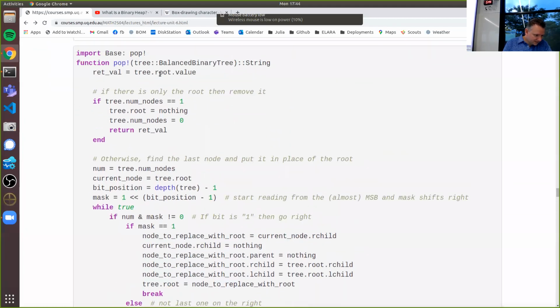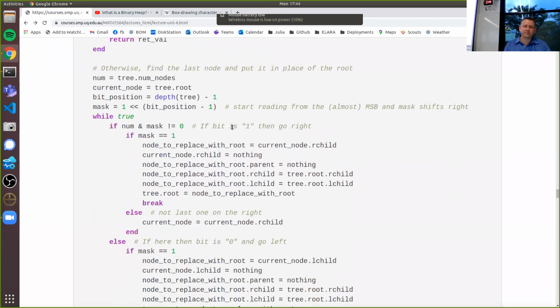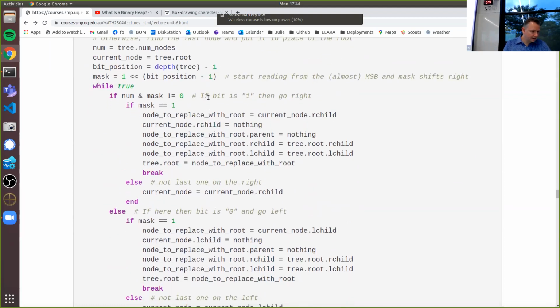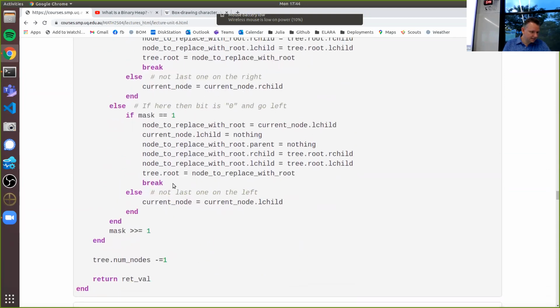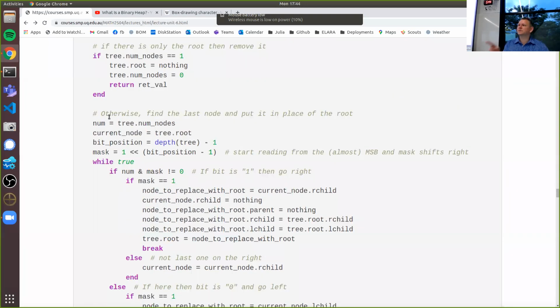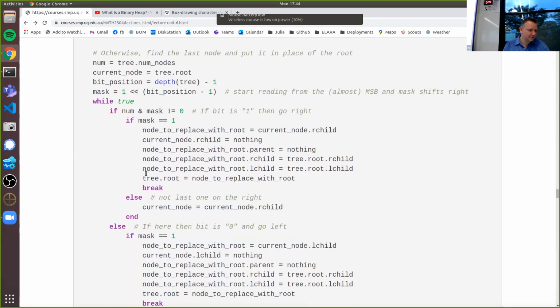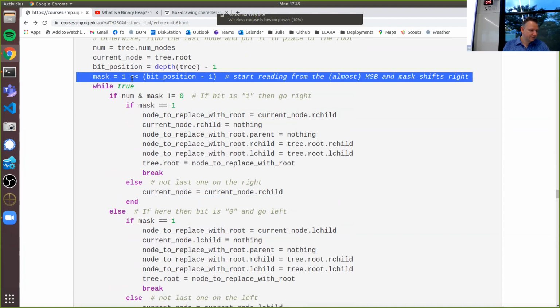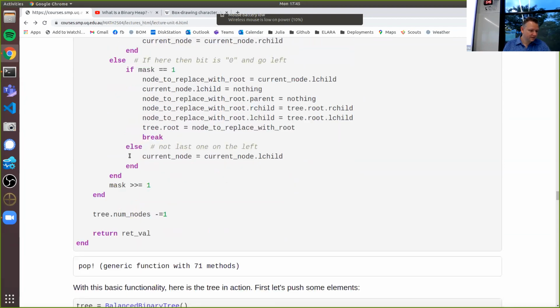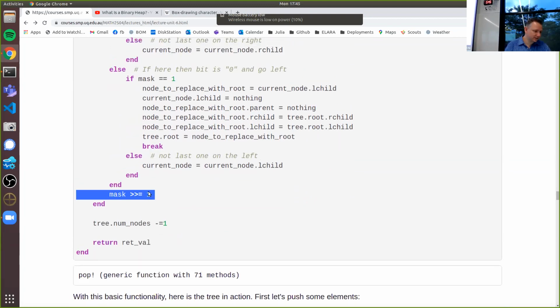Then once we've extracted this, what we want to do is replace that value with the other value and delete the last leaf node. So this is exactly the same walking pattern as before for finding the depth, for inserting the last node. It's exactly the same thing with the mask. And every time we ascend, we move the mask a bit to the right.